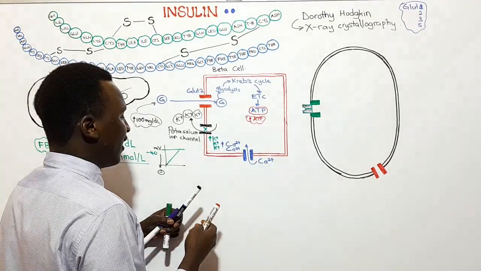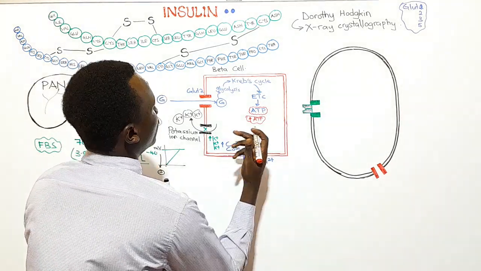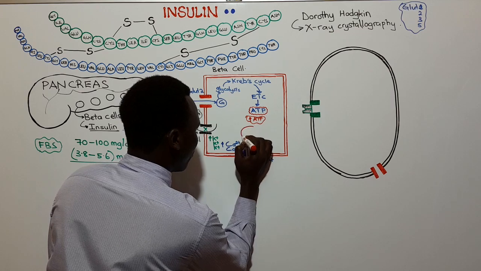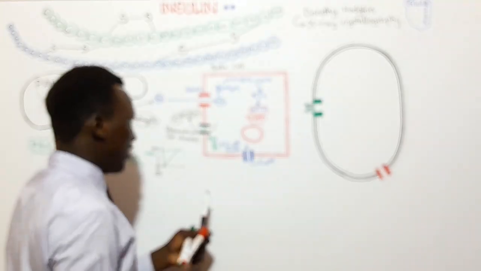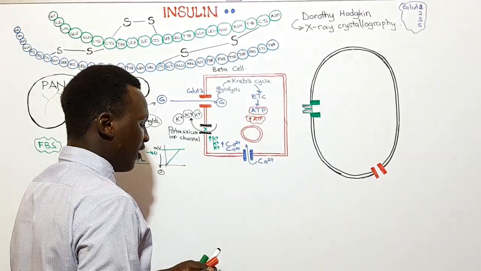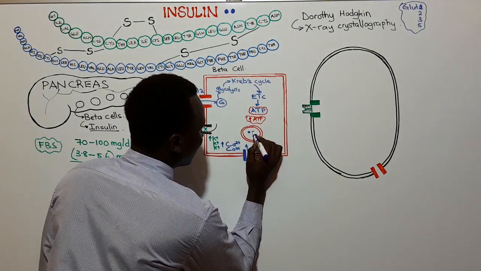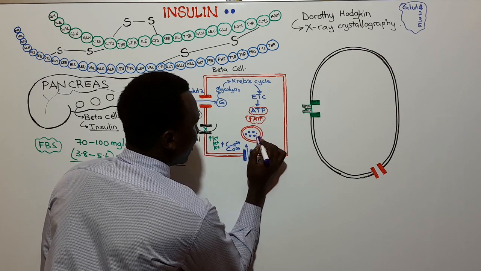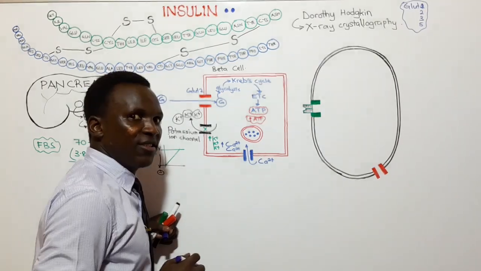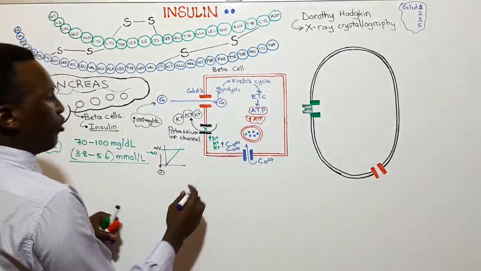Always inside the cell, there are the insulin vesicles, or insulin-containing vesicles. They are inside of the cell like that, and they contain insulin. You know, there are very many things alongside the production of insulin. It comes along with different things, for example the C-peptide that we shall use even in the diagnosis of diabetes. So inside this vesicle, there are important molecules.